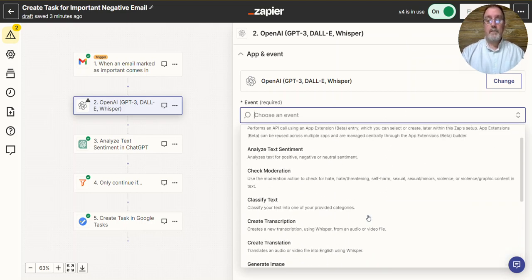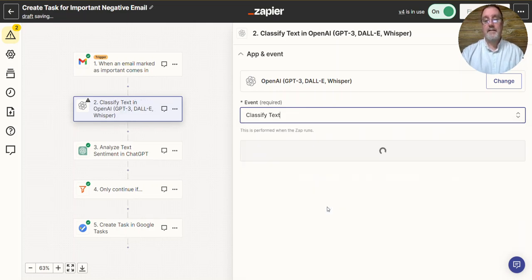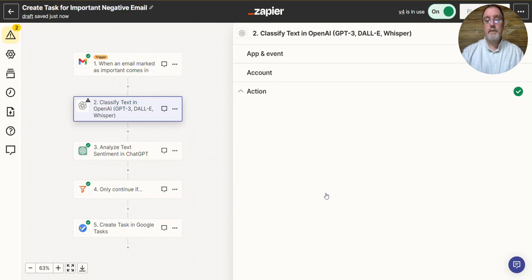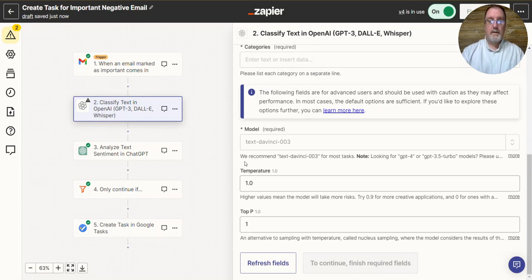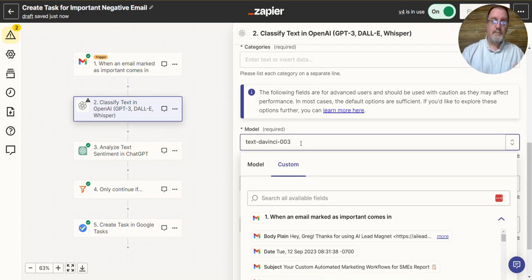But anyway, doing the same old thing, why couldn't I just do classify text? Same thing, I can put in my stuff that I want classified. I can put in my list of categories. The difference is right here. The model is different.